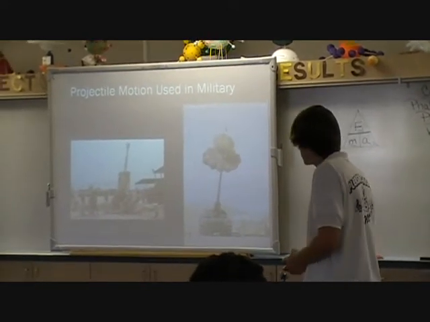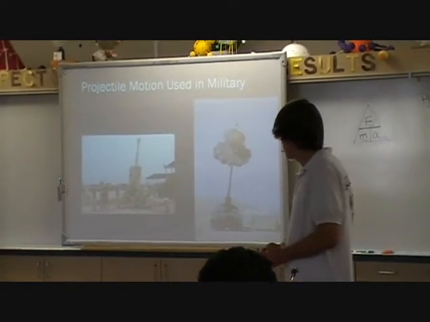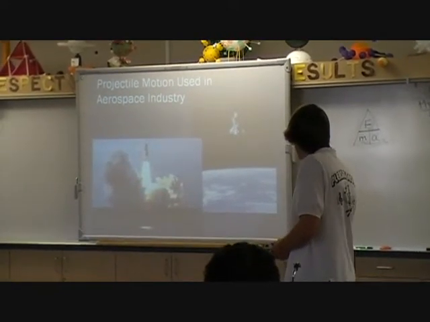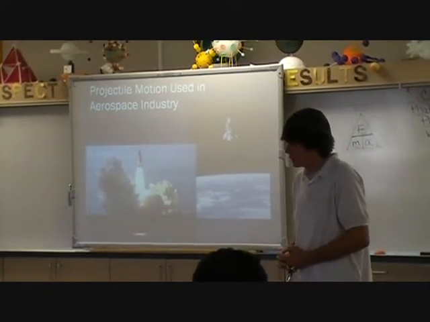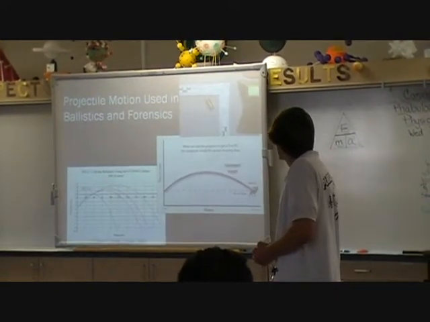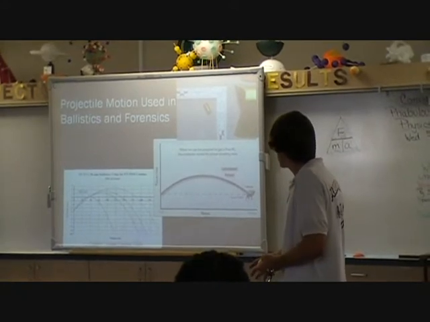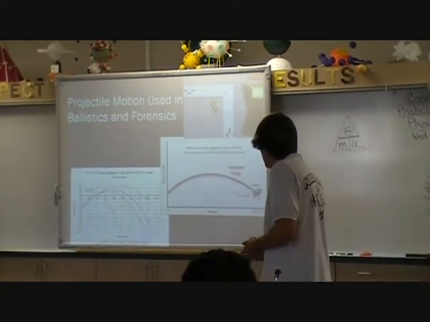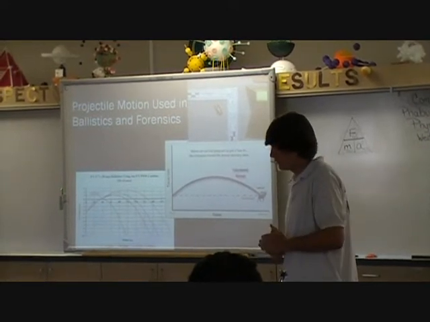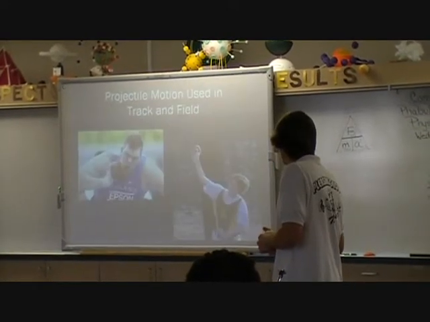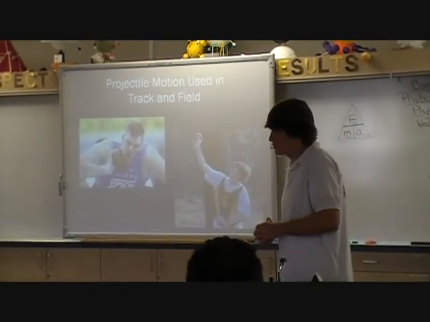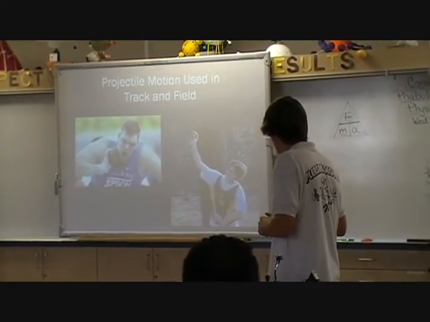Projectile motion is used in the military to shoot artillery shells and missiles. Projectile motion is used in the aerospace industry to launch spaceships and satellites. Projectile motion is used in ballistics and forensics. Ballistics is the study of guns, and forensics is used in crime scene investigations involving guns. Projectile motion is used in track and field, like in the shot put.